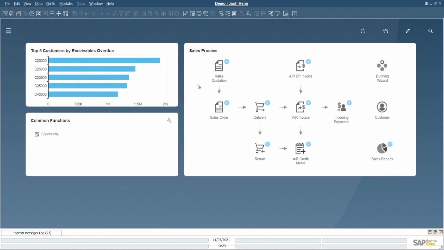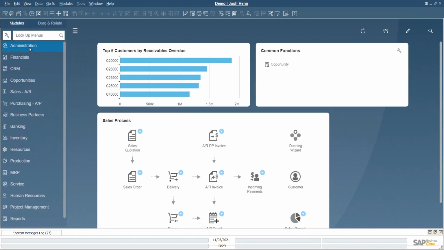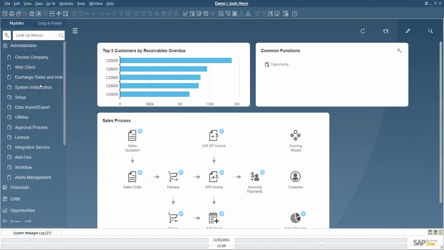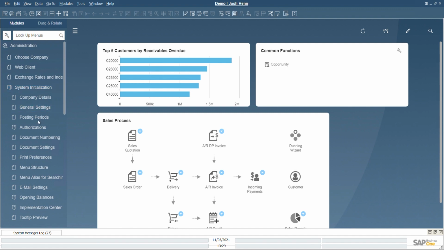Once we go through and actually close the periods, we'll want to make sure that we go back into the posting periods and lock the posting periods. To do this, we'll go back to our posting period screen, administration, system initialization, and then posting periods.